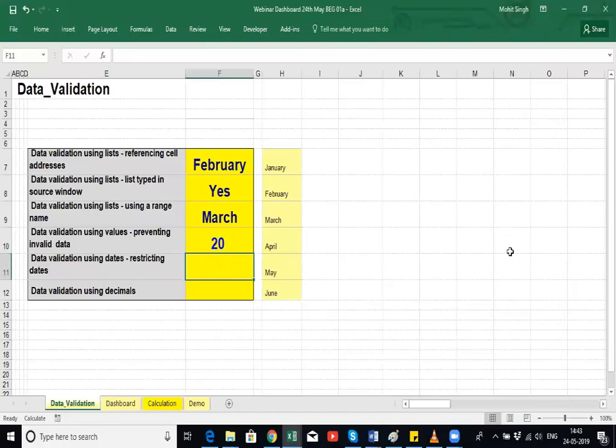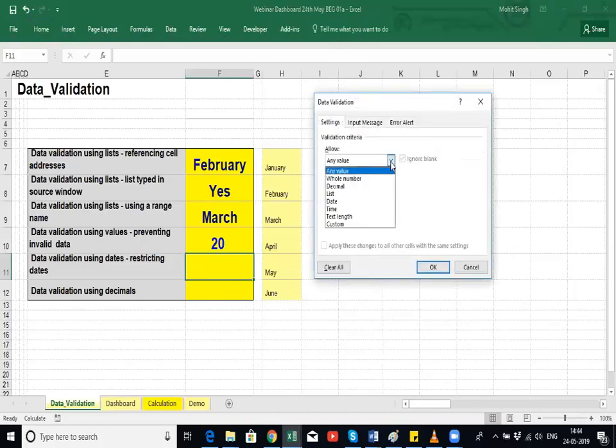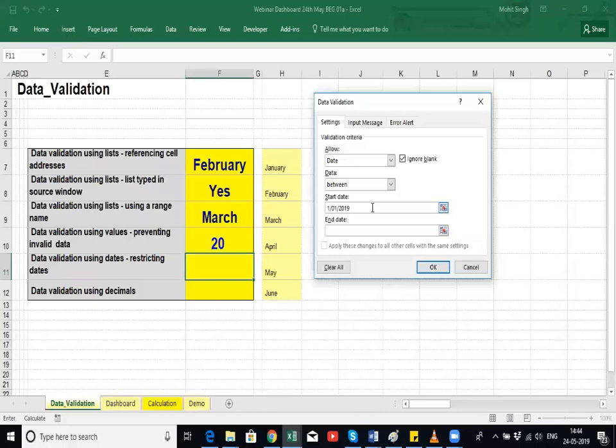Another type of data validation is using data validation restricting dates. So again, to do this, I will just type Alt DL. In this drop down, I will select date because we want to restrict date. Suppose I want the user to enter the dates only from 1st January 2019 to 31st December 2019.